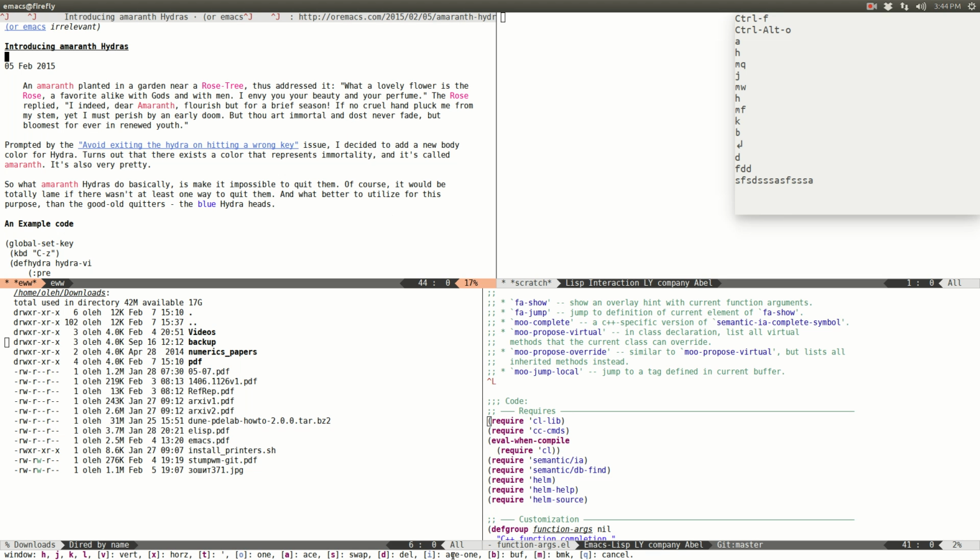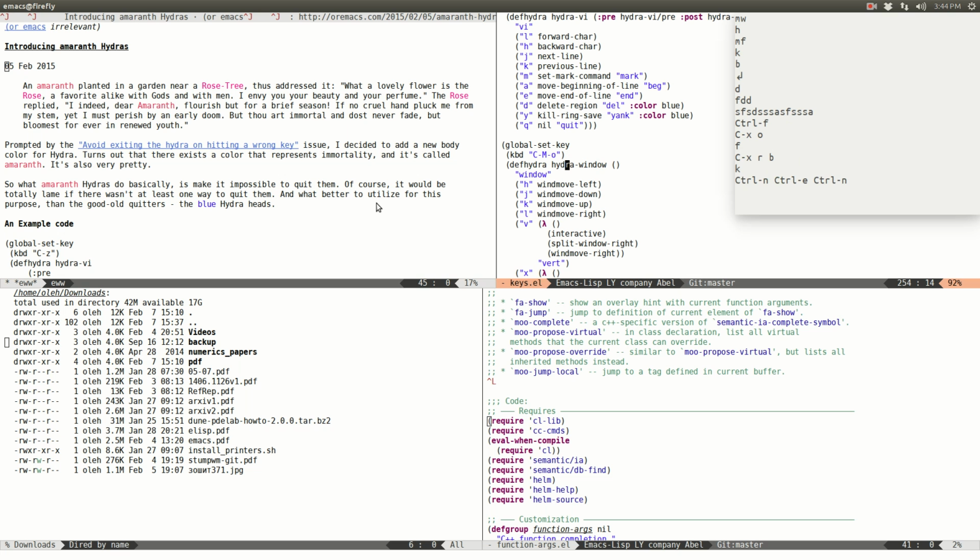Okay, and what else do we have here? We have ace-one. It will maximize the window that you select, and it will also exit the Hydra. B is the buffer, it's just called IDO. I showed you this before. M calls the bookmark, and Q cancels. But you can also cancel with anything other than this, because this is a red Hydra and the blue heads. In case you don't want to cancel by mistake, for instance, maybe I press Ctrl-F but I didn't really want to exit it, there's another option possible.